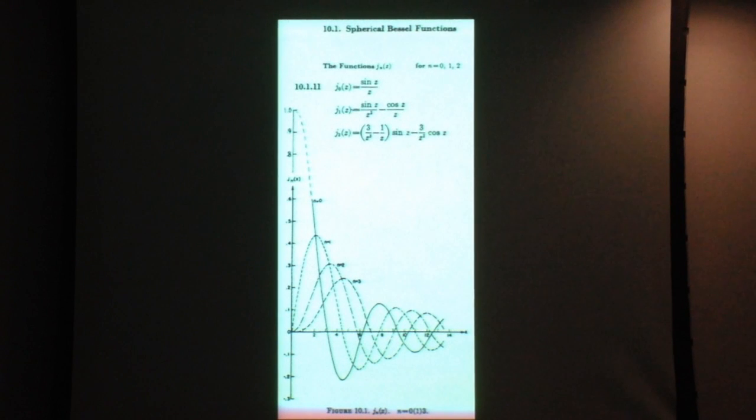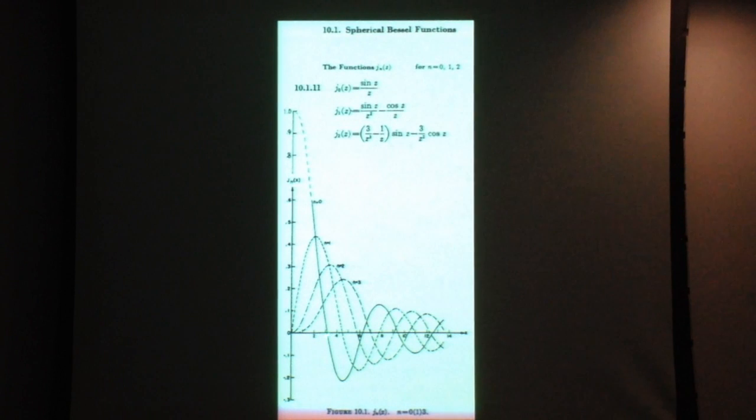And this is where they all come from. These are spherical Bessel functions. The zero-order one is sine x over x, and then you get more intricate functions, but you see how they have this family of oscillatory behavior. Notice that for J0, the sine x over x function, what is that intercept on the x-axis? It's pi. And so the first crossing for the zero-order function is at pi.